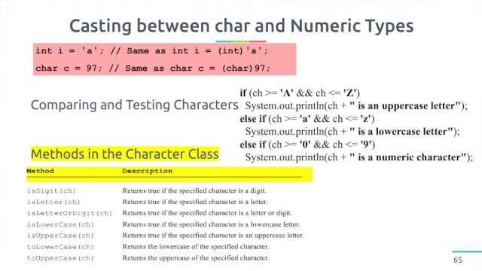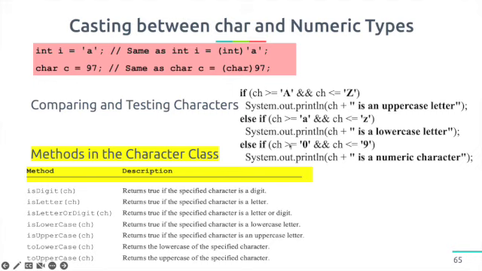So for example, here we have an if conditional, as we've studied in part 3. We are comparing a character if it's between capital A to Z, and we write it as ch is greater than or equal to 'A', and also it has to be less than or equal to 'Z'. So it is between those two values. And if that happens, then we'll print ch is an uppercase letter. Else, if it is between small letter a and small letter z, then it is a lowercase letter. If it is between 0 and 9, then it is a numeric character.